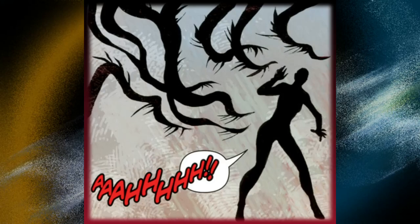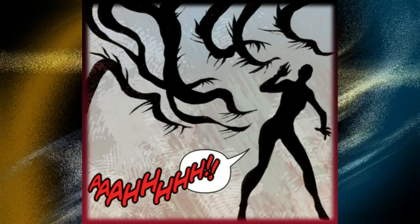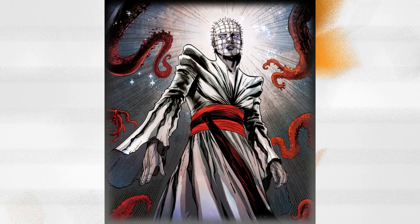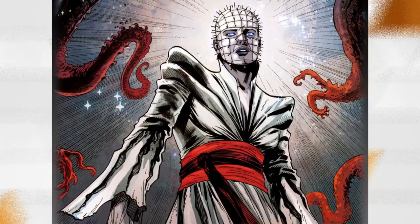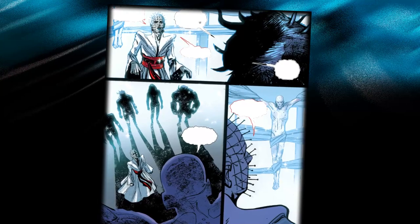Pinhead no longer has his signature pins or familiar robe, and he advises Kirstie to savour the pain, because it will be the last of her sensations. Just as he says so, tentacles stab Kirstie with multiple pins in her head and face. She is dressed in a new uniform formalising her position as the new Hell Priestess — instead of the previous black leather dress, she is seen in a white robe. Pinhead is surprised to see bits and pieces of Hell flying around him as Kirstie claims to have a new approach in dealing with things. Pinhead, who is now Elliot Spencer, is in for another agonising treatment from the tentacles, which latch onto him with bits of flesh and body parts. He now has the sensations of a human and is confused about what is happening.